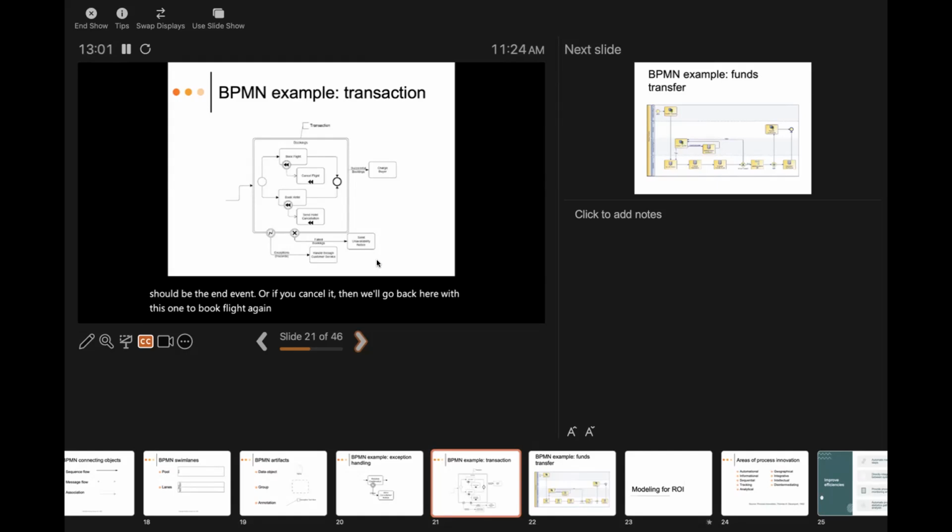Okay, for booking a hotel, the same way. Starting at this point, this should be the start event and this should be the end event. For the start event, you have to choose book flight or book hotel. You choose one of those. Both of them go the same way. So book a flight or book the hotel, the same thing actually. So you are confirming or canceling.